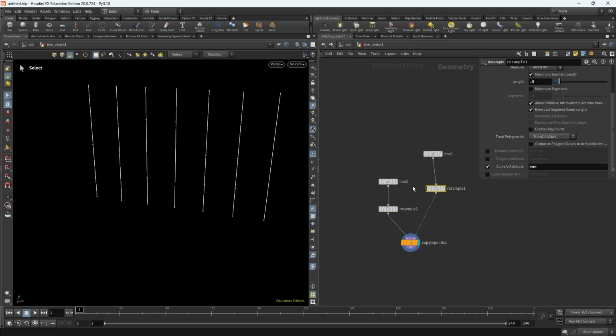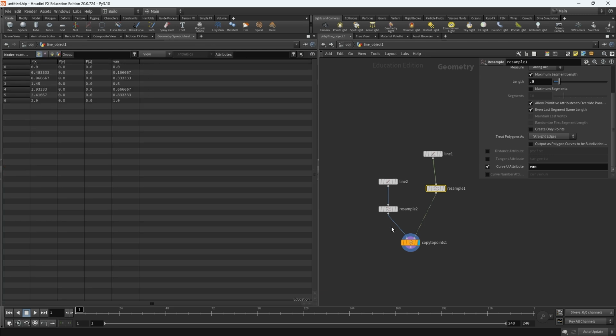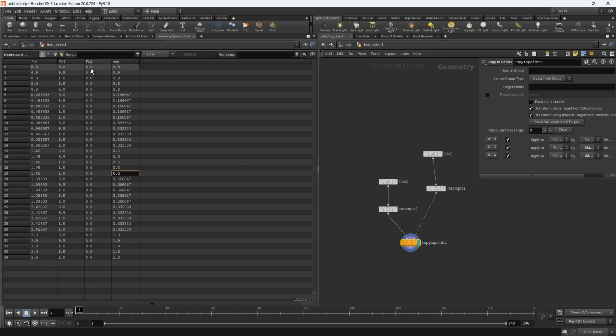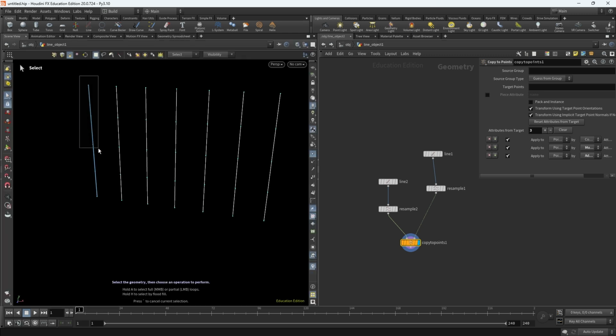And remember, the copies, or the duplicates you have here, will also inherit that van attribute. So for example, under the geometry spreadsheet, I'll select the copy to points. Notice that all these points here, I'll just select, let's say, points here, they will also inherit the van attribute.